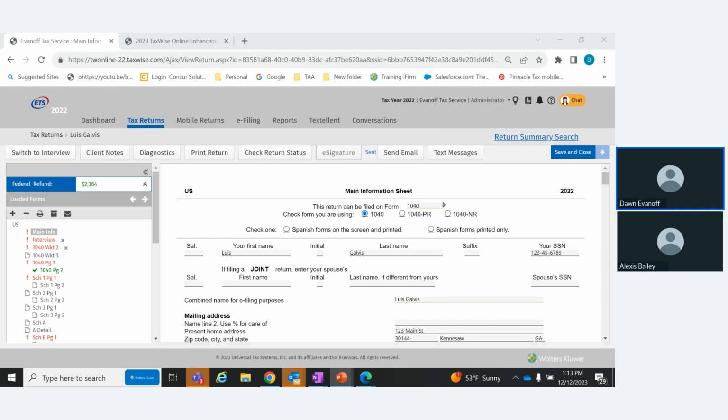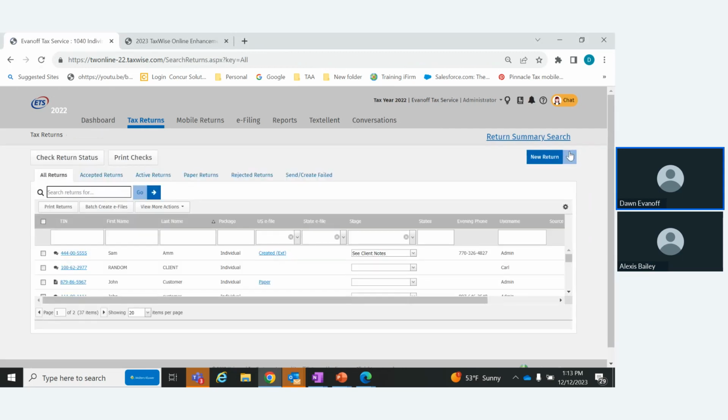The other thing that was pretty good on here, and let me close this and go to another return. Sorry, I apologize, when we share, it's pretty slow. So another thing that we've added is you'll notice here, and it's kind of little, but it says created ext. So it's the extension file, which we had a lot of people not understanding whether they created a tax return when they did create e-file, whether it was for the extension, whether it was for the tax return, or whether it was for an amended return.